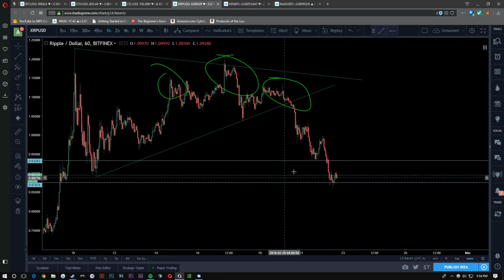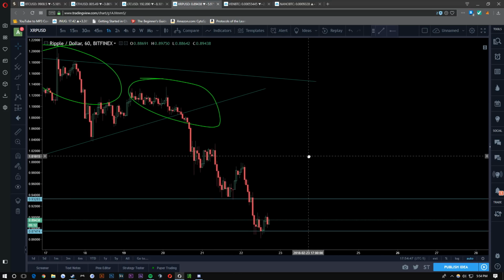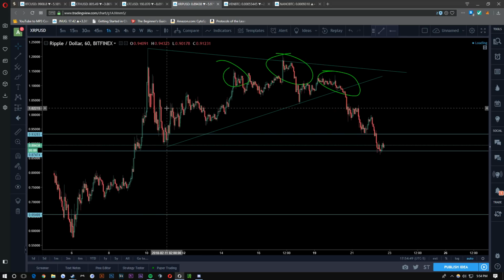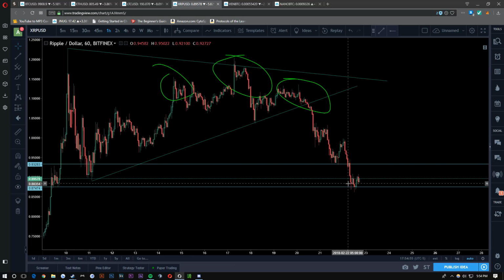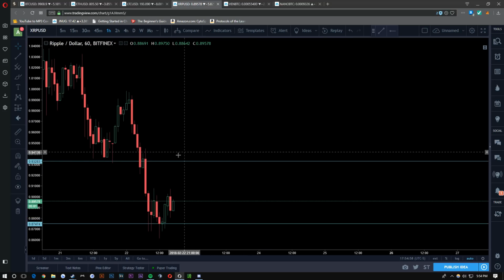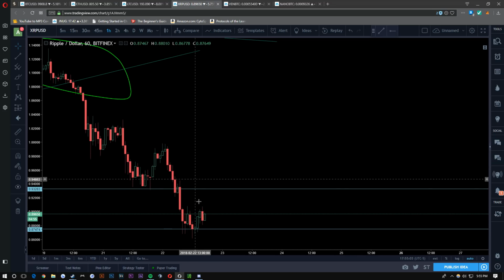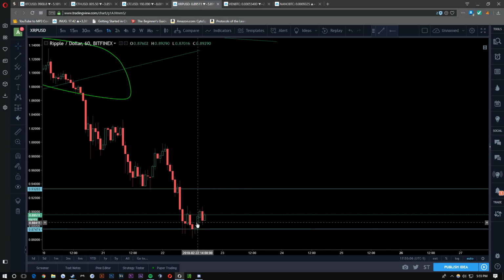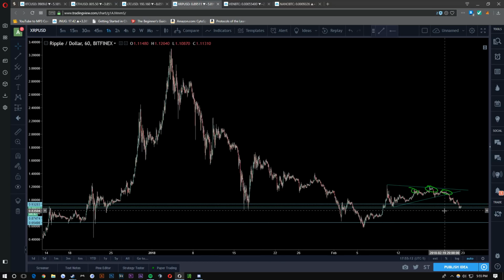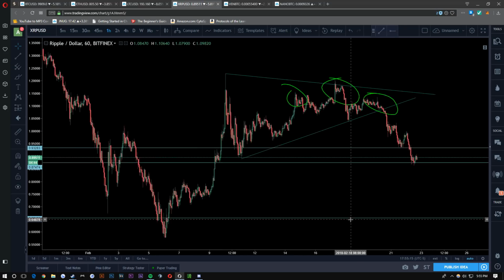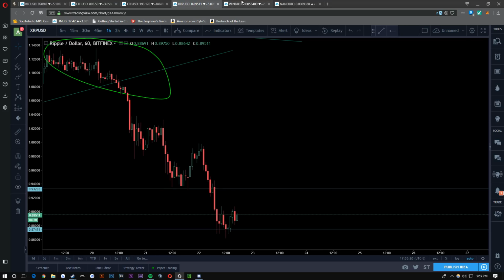So XRP, Ripple, head and shoulders, and the triangle kind of gave you a little bit of an indicator. I don't think I spotted the head and shoulders until yesterday, so that was kind of my bad. But the triangle did break out towards the downside, and then we lost support, had the bounce, had to bounce again, and if we zoom out, let's see, yeah, support right there. So makes sense that we hit that.